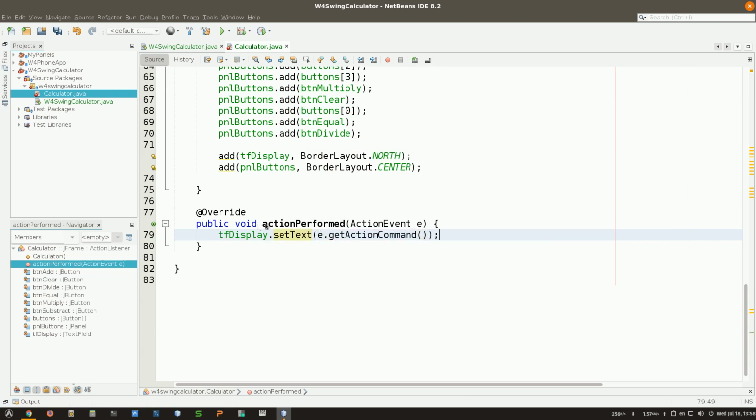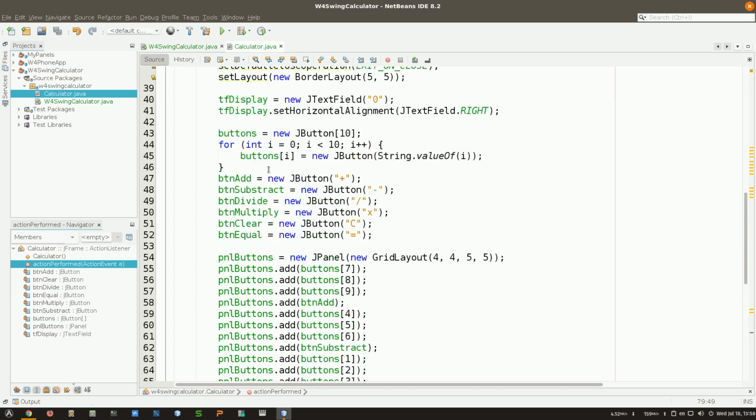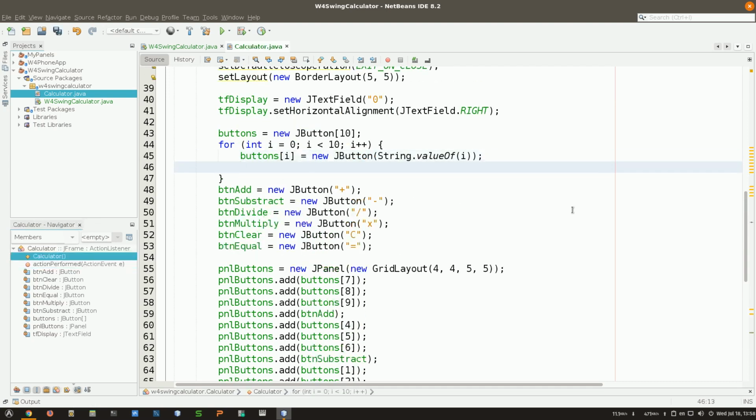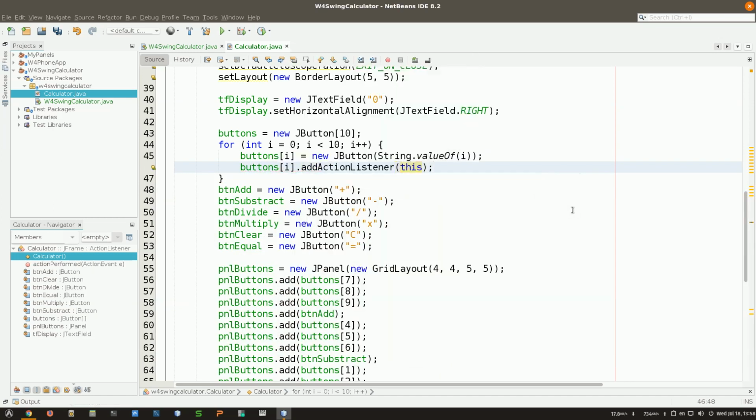Not always, because if I just do this, that's not enough. But you have to add the action, that's true, but before that I need to do something else. Let's add the action. That will be easier for me to add the action of all these buttons by just going to this loop, which is actually initializing them, and I'm going to add the action listener here.